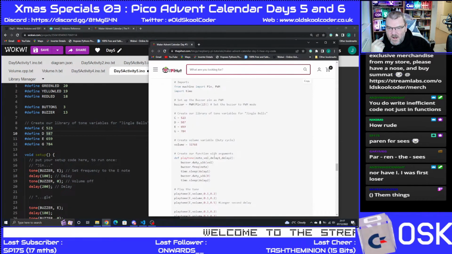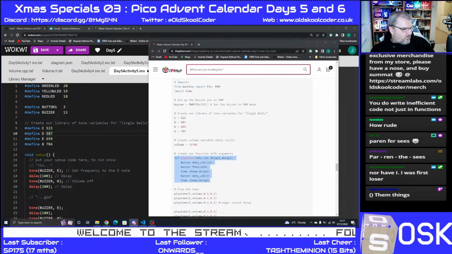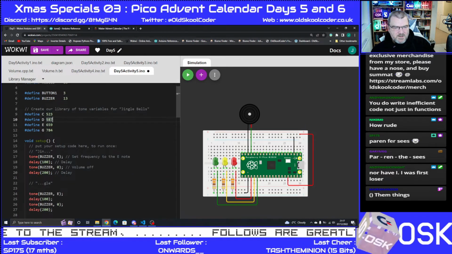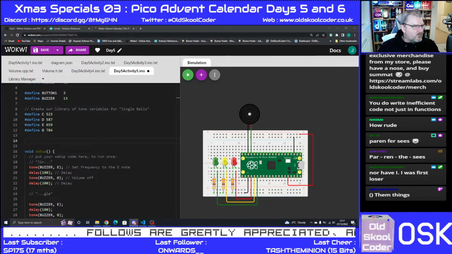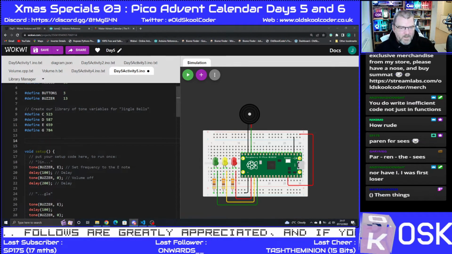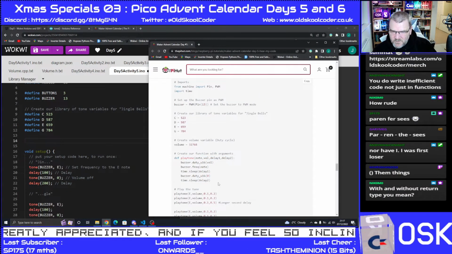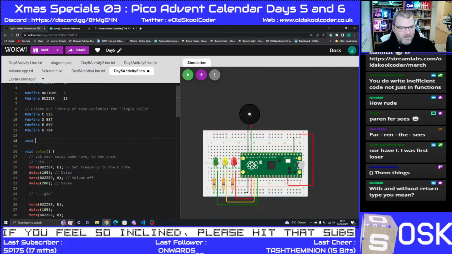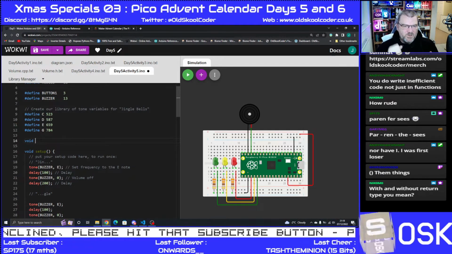So they've got a thing called play tone. Now, GaryMeg has gone and done this already, but I'll do it to start with. So we need to create a function called play tone. Let's just make that smaller. Because the function here is not returning anything, it's just doing something, you put the word void in. That tells the compiler we're not returning anything. This is a function that we're just going to run.